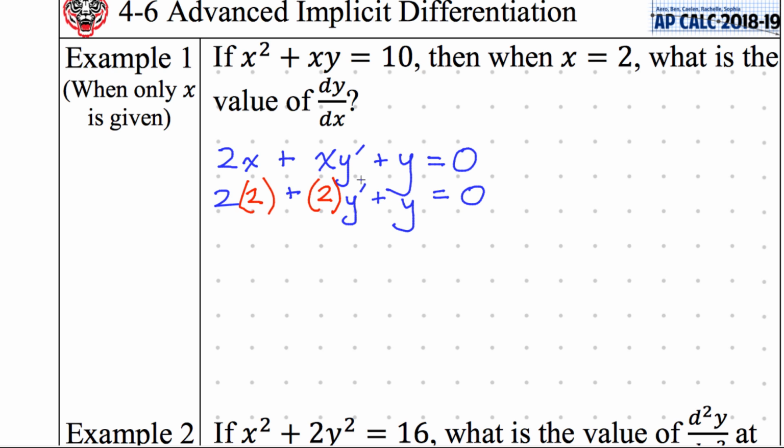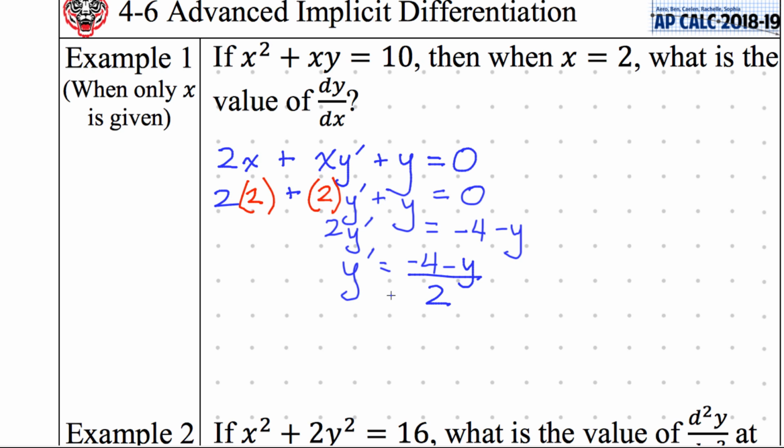I'm still trying to isolate that y prime to get it by itself. What am I going to do? And then you would have to subtract 4 and y to both sides. Yep, so I'm going to have minus 4 minus y on that side, and then on the left-hand side, I just have 2y prime. Yep, you want to divide by that 2, so let's go ahead and do that now. y prime is equal to negative 4 minus y, all of that divided by 2. Problem, I need a number.